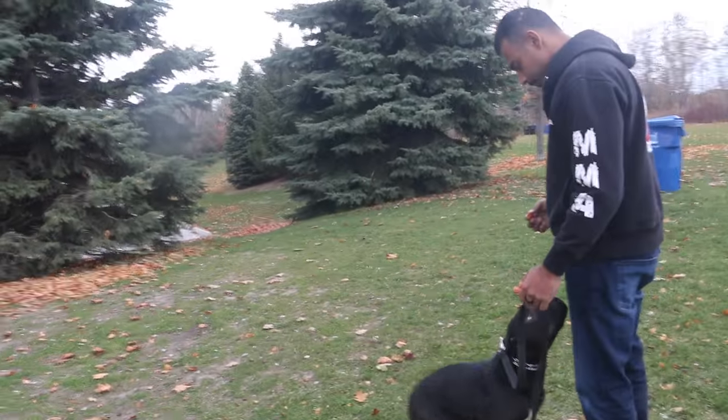Treat, reward. He's got a prong collar on, a small prong. So we're using that instead of a choker. He's stubborn too, and these dogs have high pain threshold. So we're going to be using a prong. We're not going to use a lot of pressure, just enough so he understands the concept. Sit.